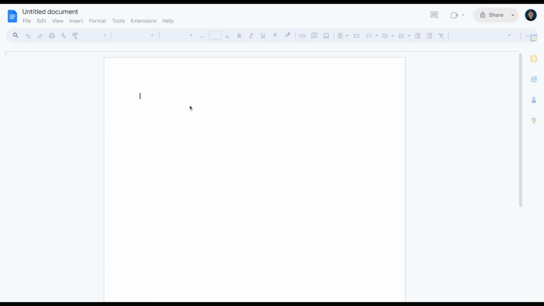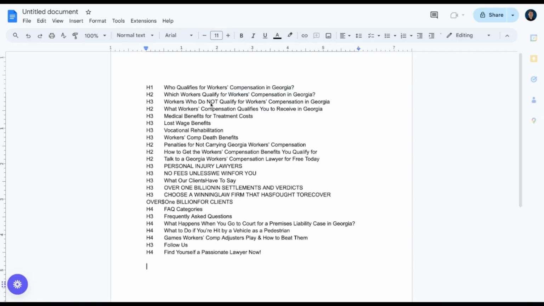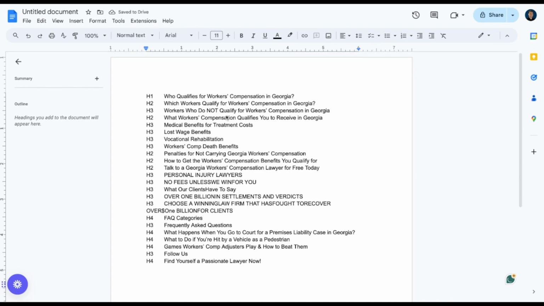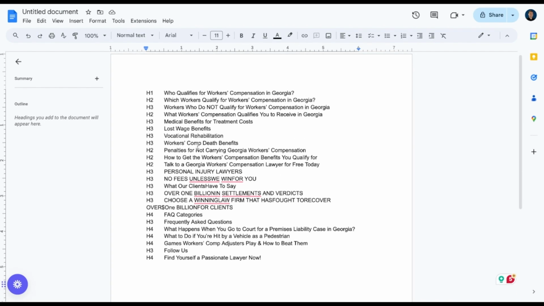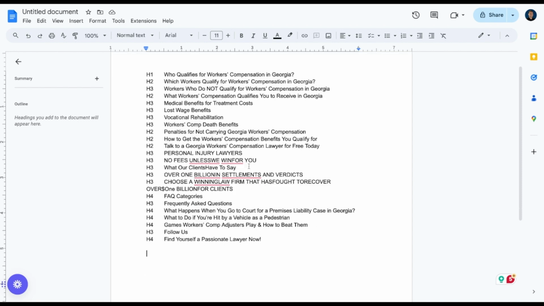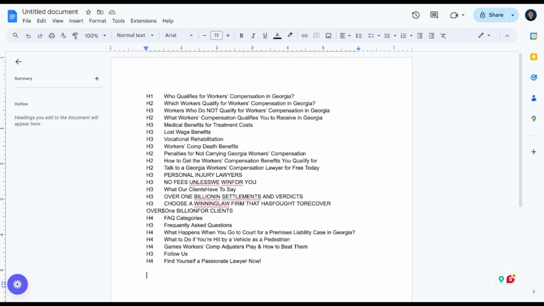So how can you get inspired? You can even copy these headings, go to a Google Doc, put this in, and give it to a writer. If anything, you can even test some ChatGPT writing, but it's not going to be as good as an actual writer with a Juris Doctor who understands the laws and can really get into more specific details. But this can be a good outline that you can give to someone to write content for you.